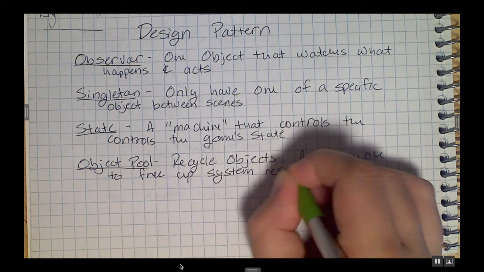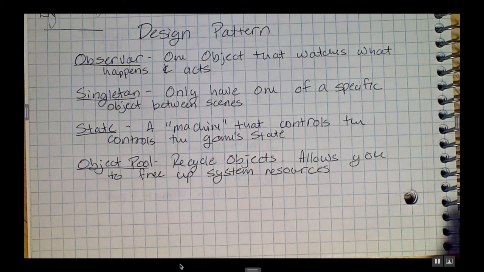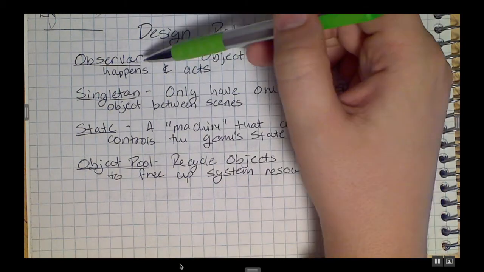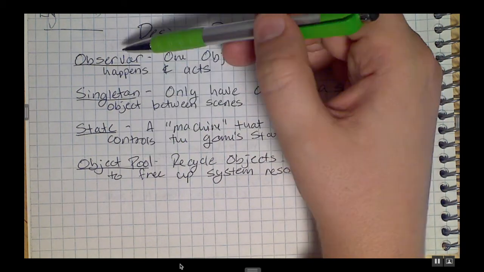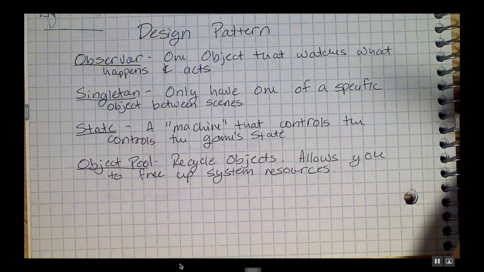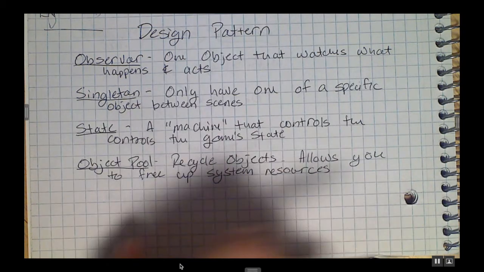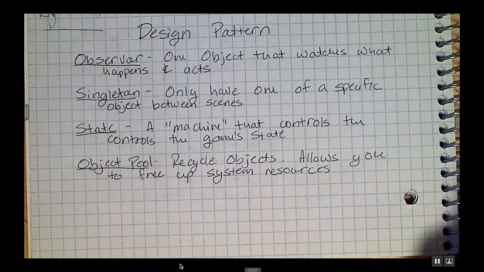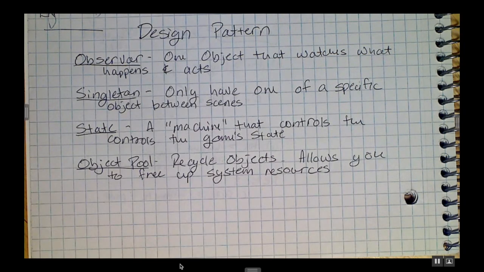So far what we've talked about are all pretty basic versions of patterns that can be used in Unity. In fact, if you watch any Unity tutorials, I guarantee you they're using the observer or the state machine or the object pool without necessarily calling it a design pattern. But by having it in your mind as a design pattern, as this structure you can put behind things, you can more readily recognize it when people use that or you can more readily apply it to your own projects in the future.